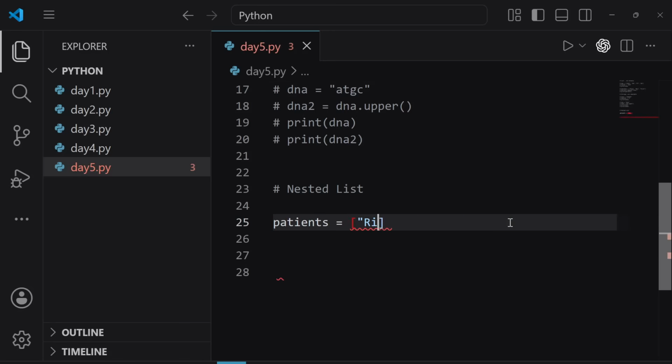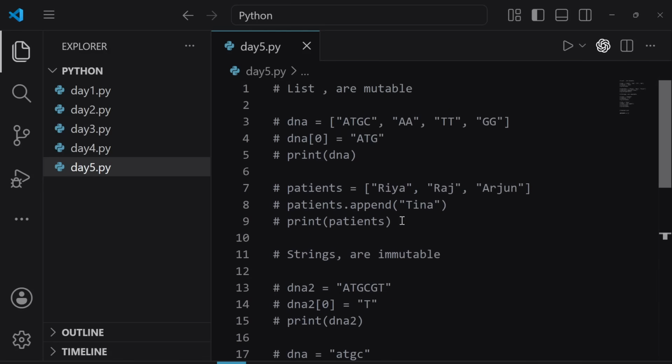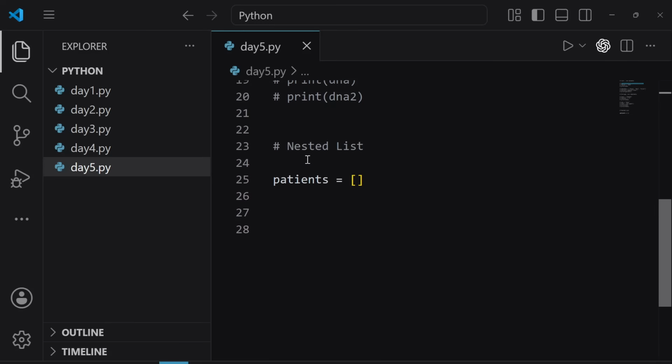Okay, so here you can see that if we want to create a list, we use square brackets, correct? But this time we want to create a nested list. Okay, Shobit, I will repeat it again. Yesterday and today, in these examples, what we can observe is here we created a list, and in this list we are only storing name, and in this list we are only storing the DNA sequence. So I want to store this information together, that this is Ria and this is a DNA sequence. Her age is 64, she lives in this town, and this is her gene that we are studying. So we want to store all of this information together, but in a list. So that is where we can create nested list.